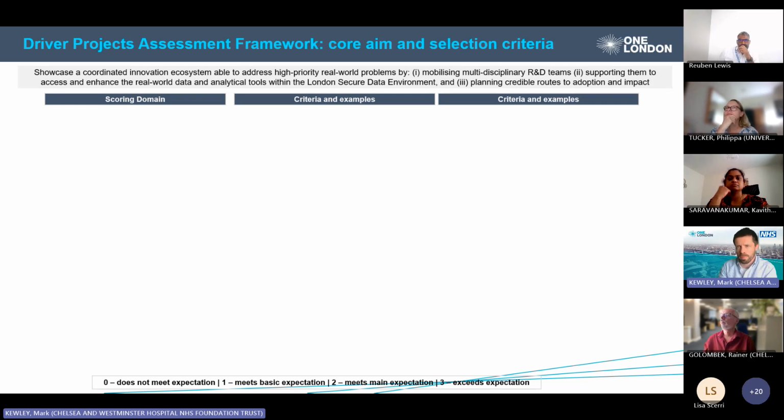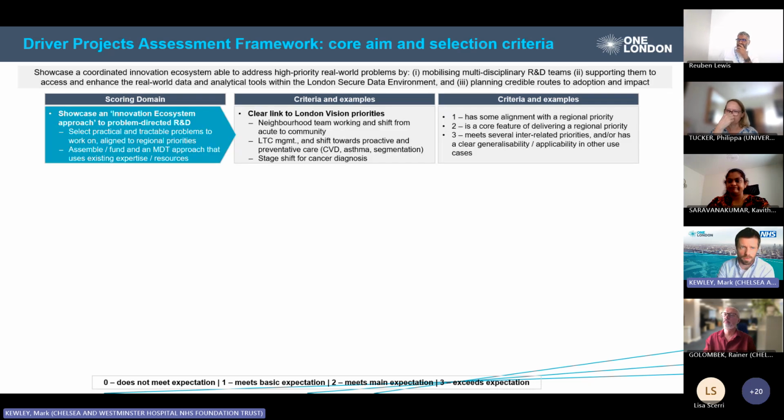And if you think about this as being really a way of exemplifying a proper learning health system, what we're trying to do is take insights through data, work with clinicians and academic and innovation teams to understand what's going on, to think about improvement, to adopt that in an iterative and virtuous cycle. So this is really trying to exemplify a way of working as well as undertake high quality research. You'll see that then in the way that we are thinking about assessing responses.